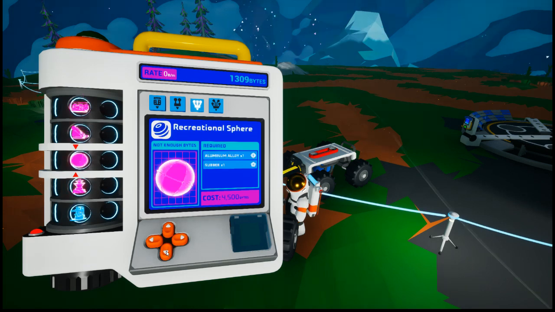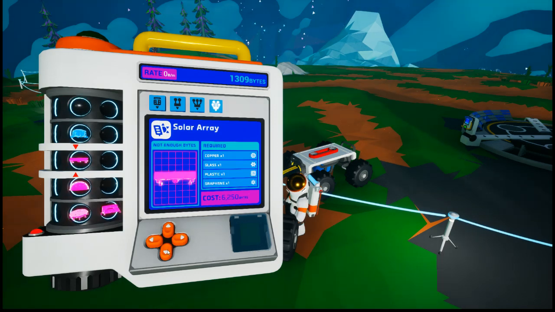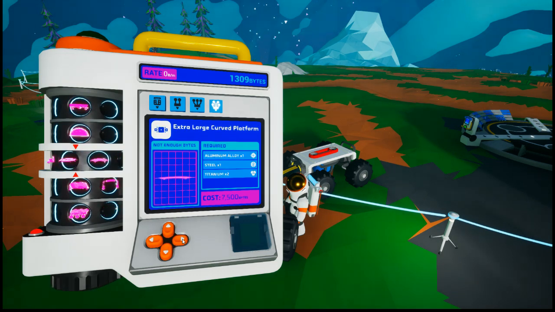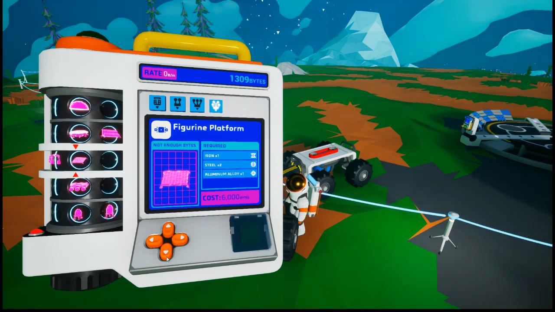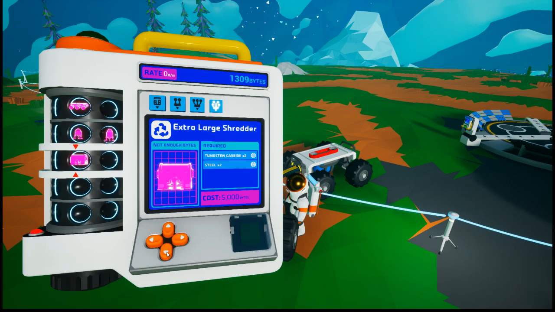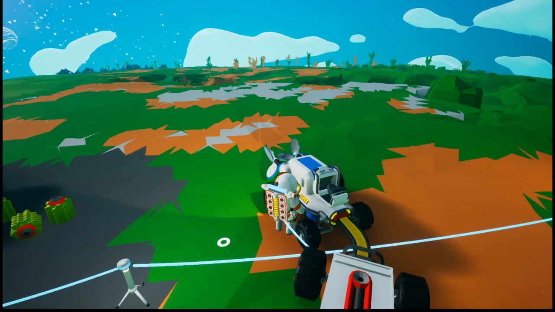Recreational sphere. Large print wing. Shell air. Solar array. Large microwave. Extra storage. Extra large platform. There's a lot of things to unlock.